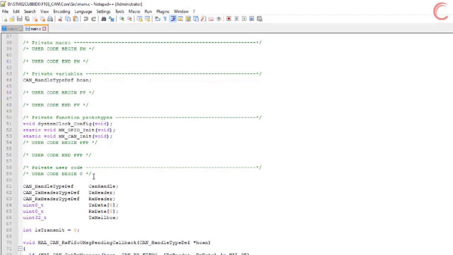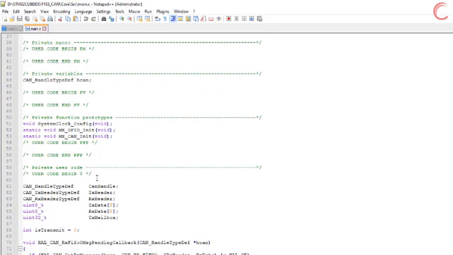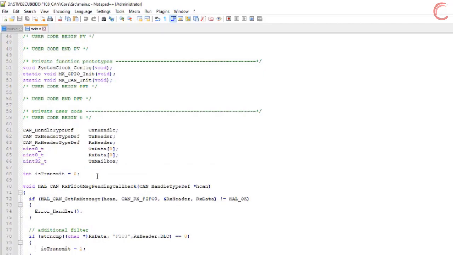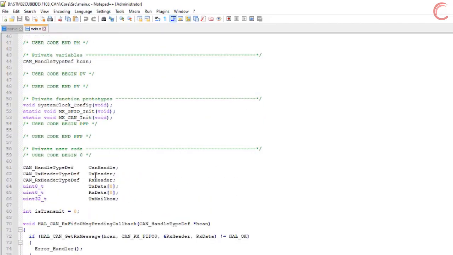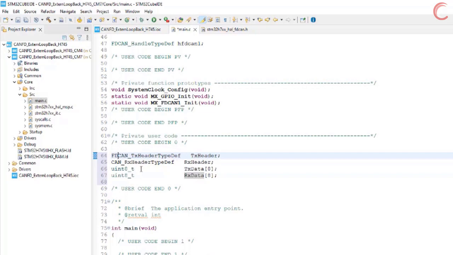I am going to use code similar to what we did in the CAN peripheral, so here is the main file from the normal mode of the CAN video we did. First we will define the TX and RX headers, along with the TX and RX buffers. Since we are using the FDCAN, we need to change these typedefs. Also the TX and RX data will be 12 bytes in this case.